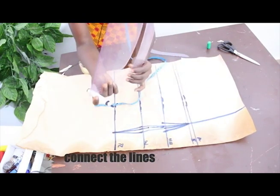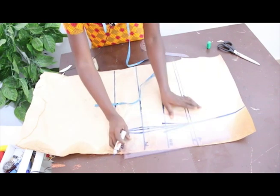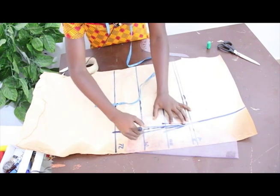And we are going to use this curved part of our pattern master to connect it.